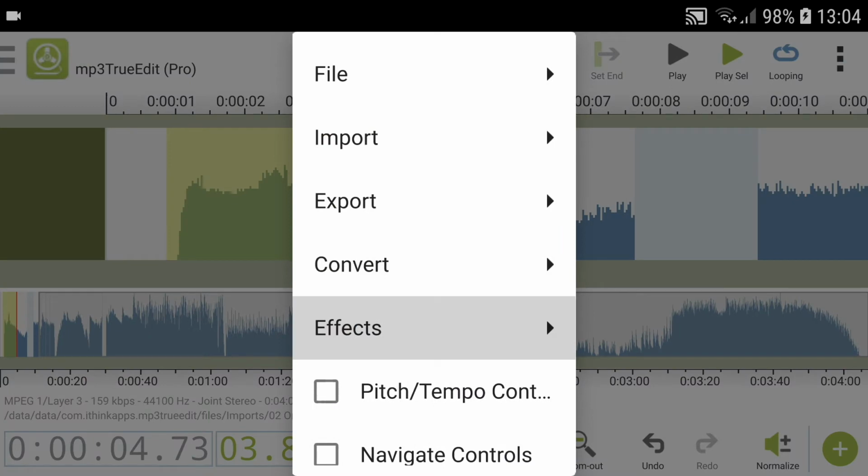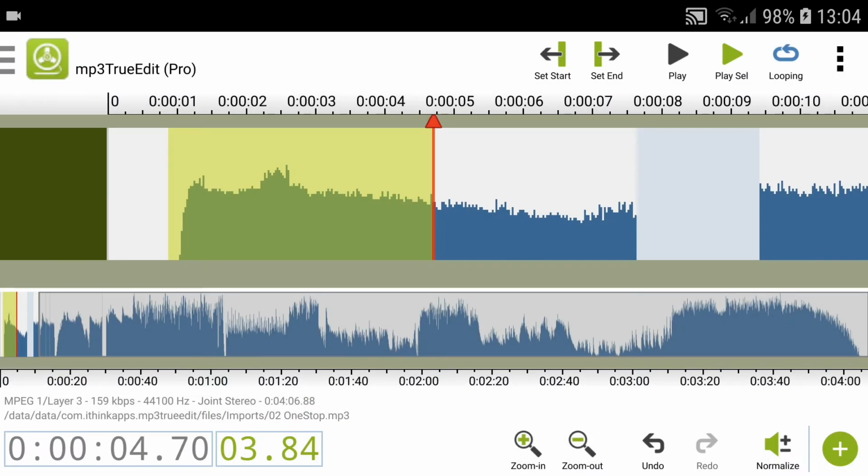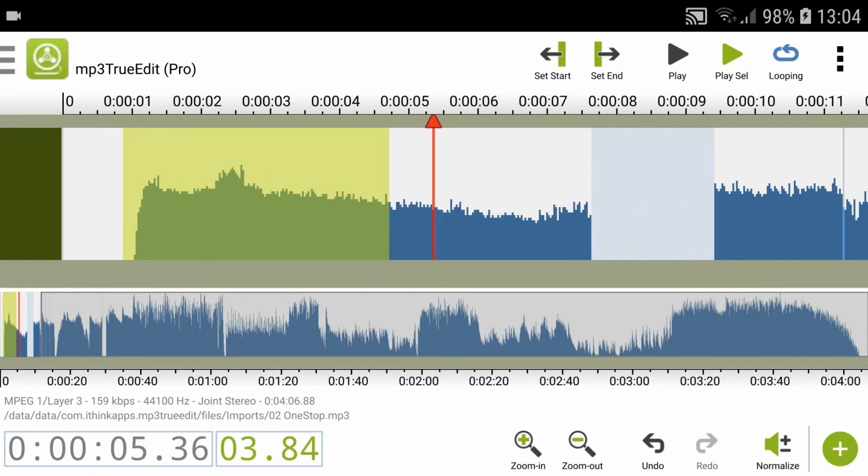Now let me show you another pro feature. Audio can be appended to the end of an existing project if the compression settings are compatible. That means if it is the same MP3 or AAC encoding format with the same mono or stereo channels and the same sampling frequency. If it is not, don't worry, you can convert between any of these formats or settings, as will be explained later.